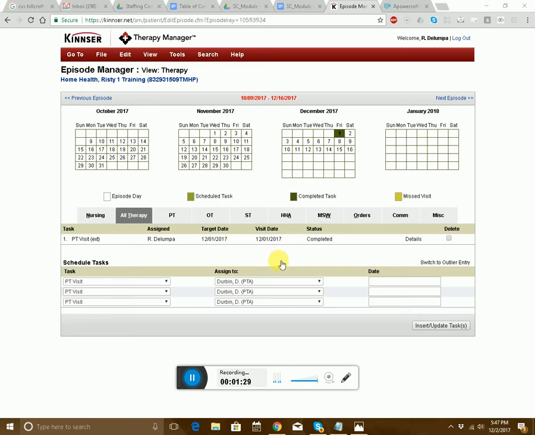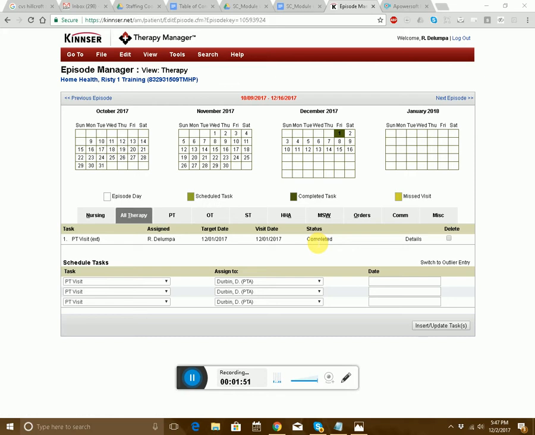So what we need to do, once you are in the episode of the patient, is first create the task of this particular therapist. Just for example, this one. So we create the task first. For example, this therapist is seeing the patient for 10 visits, so we create 10 visits here, right? In this example, we only create one task, okay?